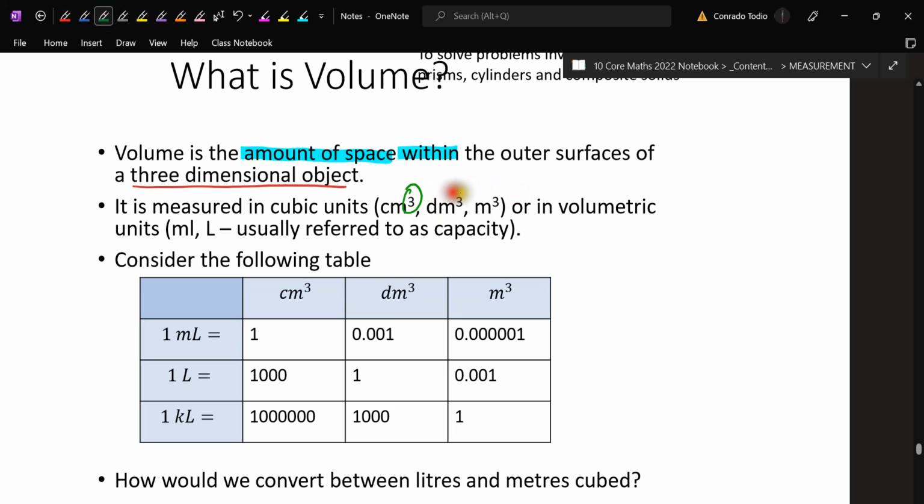Okay, so centimeter, decimeter, and meter. I don't think we really use decimeters, so it only ranges between centimeters and meters, but we'll chuck that in there as well. And they can also be represented in milliliters or liters, because if you think about water or any liquid, a lot of them are measured in milliliters and liters, not actually in cubic meters or cubic centimeters. I don't know if you guys know, but if you buy a fridge, they actually measure that in terms of cubic meters.